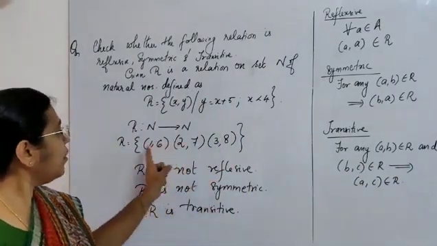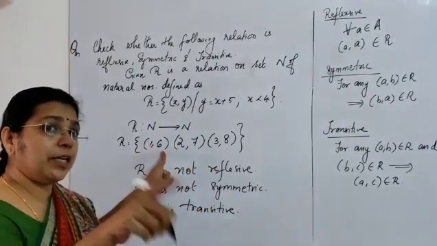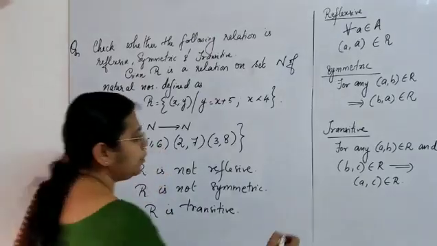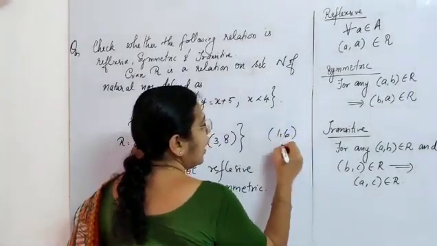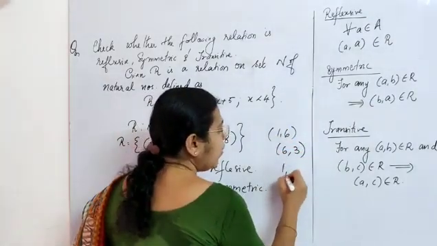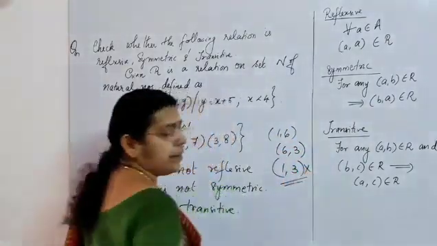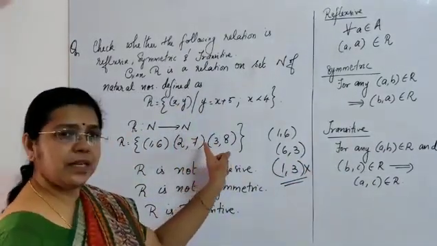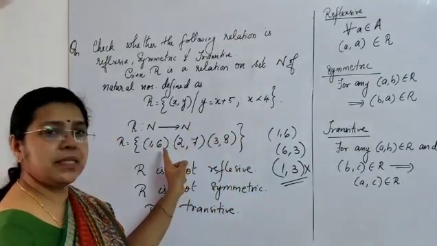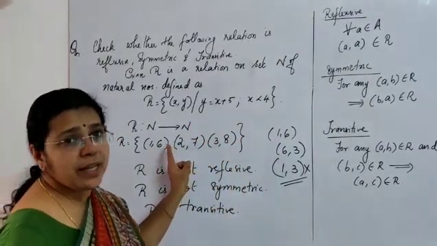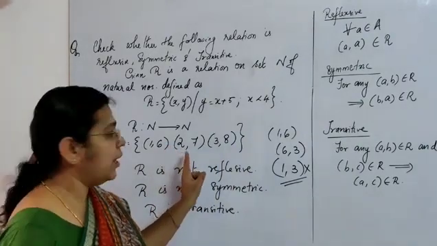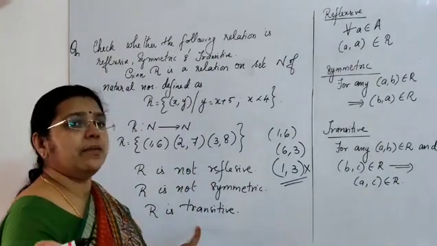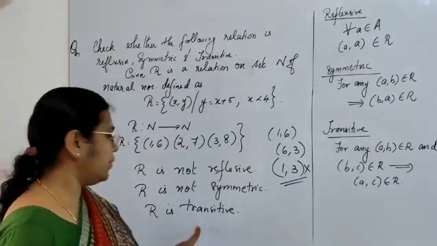Suppose you had (1, 6), (6, 3) but you don't have (1, 3). That makes the relation not transitive. I repeat, you have (1, 6), you have (6, 3) but this (1, 3) is not there. Then it is not transitive. But in this relation, how does the condition come up? (1, 6) is there, but (6, 3) or 6 with any other number is not there. So there is no contradiction at all. That means it is transitive. When there is no contradiction, we have nothing to say against transitivity. It is transitive. Okay, that's it.